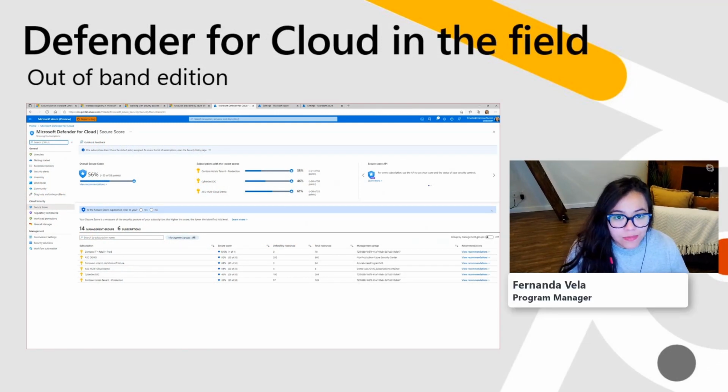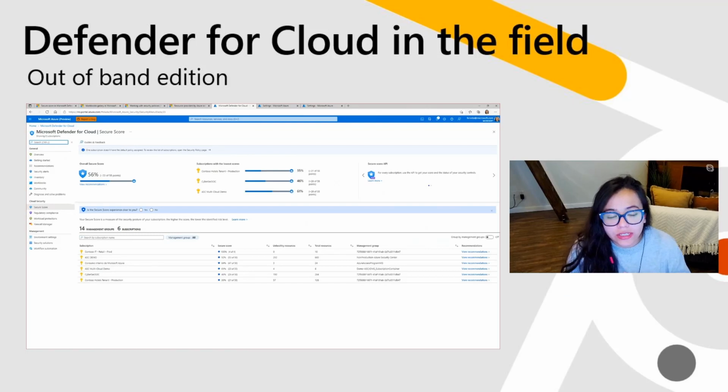And for this month, for Secure Score Tip of the Month, we're going to show common issues and solutions that we have seen occur with some of our customers. And these are very, very common, right? You have customers that are seeing that their Defender for Cloud is not refreshing the score, right? So they would go here into this portal and they will go into the Secure Score tab and they will see that this is not changing. This is not reflecting anything.